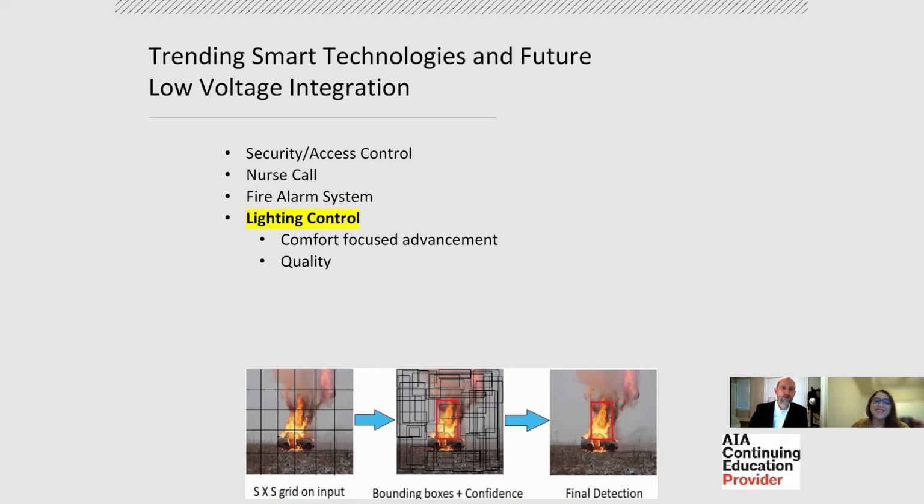So as new research is performed on the impact that lighting has on patient outcomes, we can fully expect that healthcare lighting control systems are going to evolve as well. And traditional commissioning methodologies for these systems may expand to include field verification of much more complex and detailed sequences than just energy conservation alone.